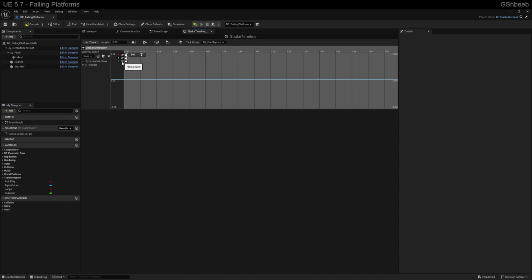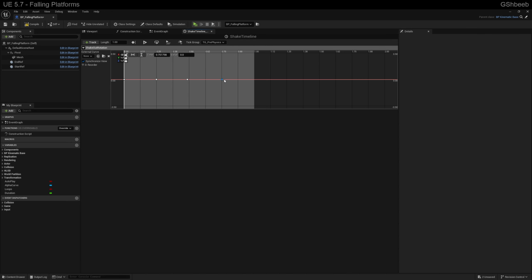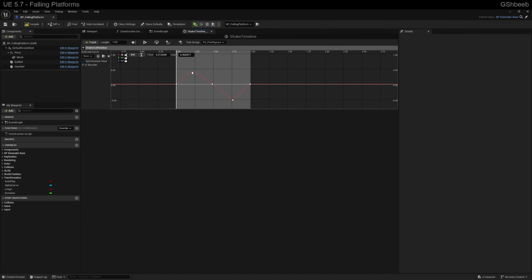So for this, we just want to create a really rough track here. I'm going to create an X value. I'm just going to shift click on these, and we only need really 1 second of timeline. And I'm going to take one up and one down. I suppose we can increase the magnitude of this a little bit. And I guess we don't need that middle one either.